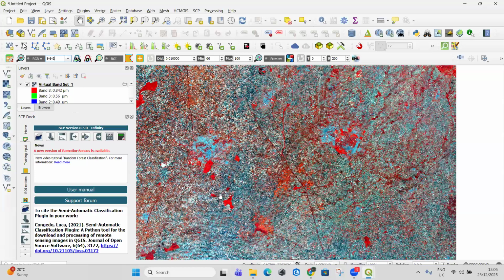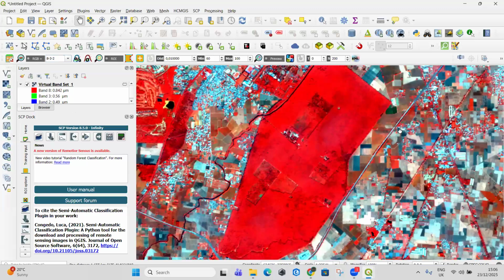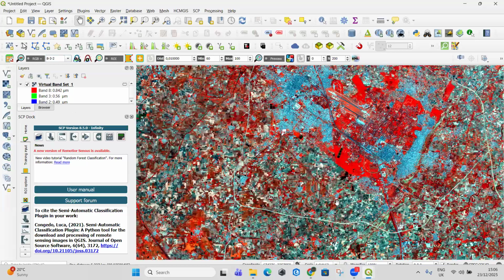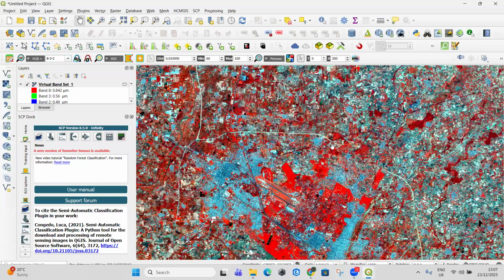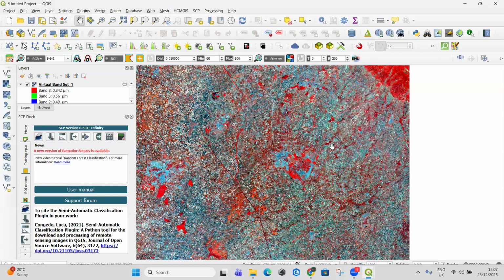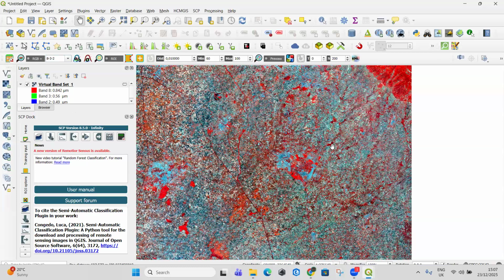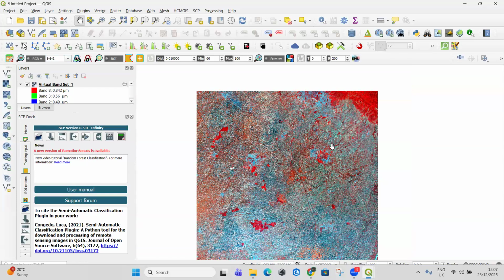So this is how the vegetation looks in NIR, right? Now, this was the very basic to create a stack and everything, right? But you got the understanding on how to load the data set into SCP first.